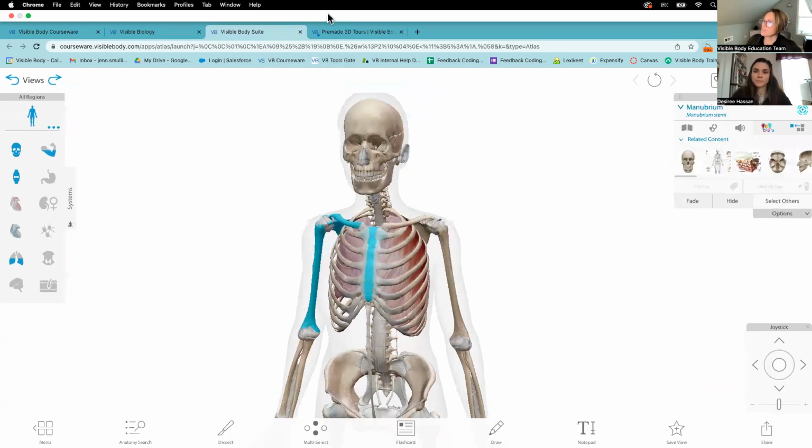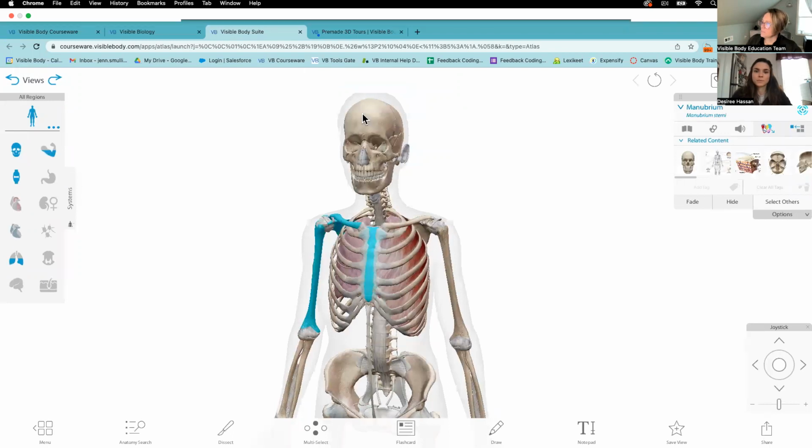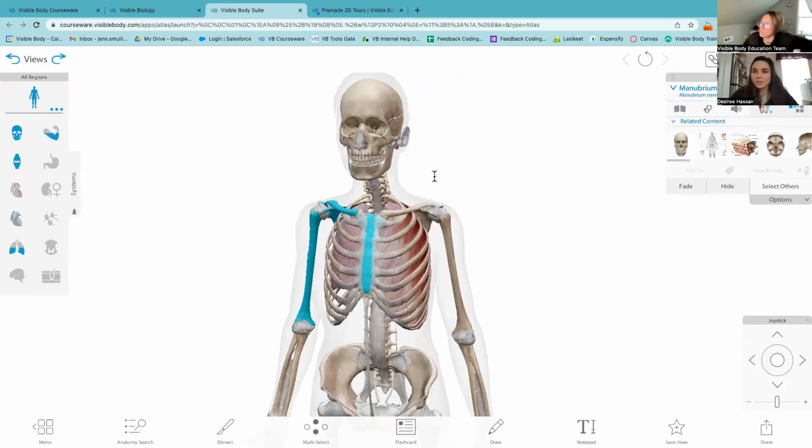Looks like something popped up in the chat. Yes, I was just answering it, but the question was, is the show me function blocked when students are in a dissection quiz with the courseware open in more than one browser tab?